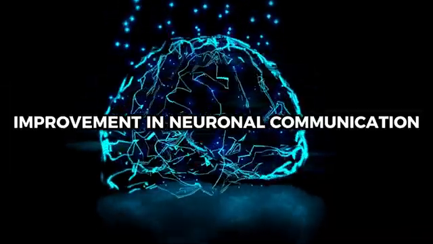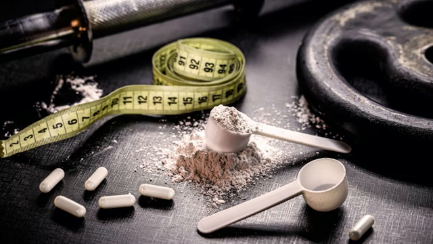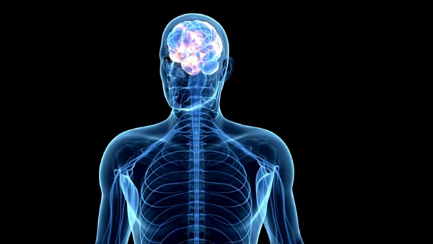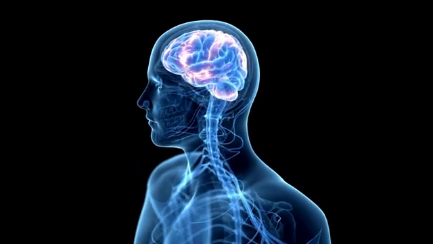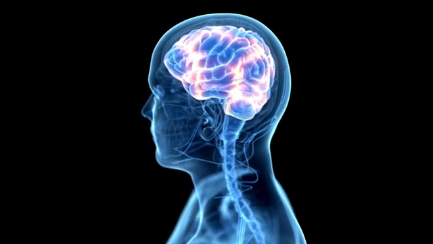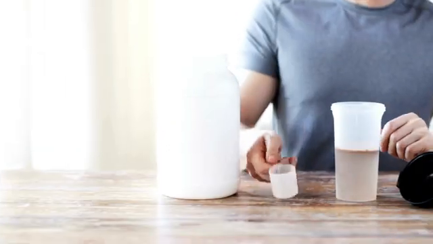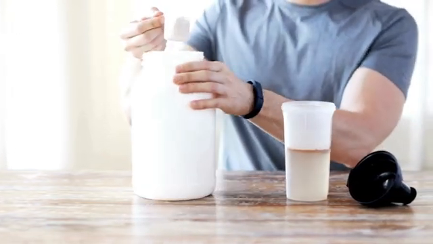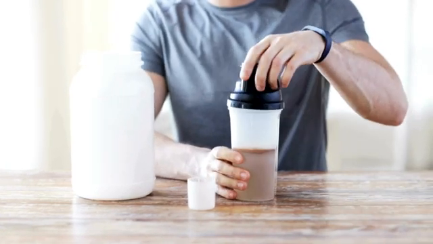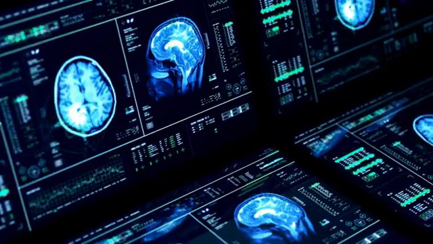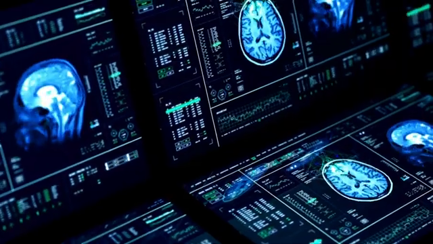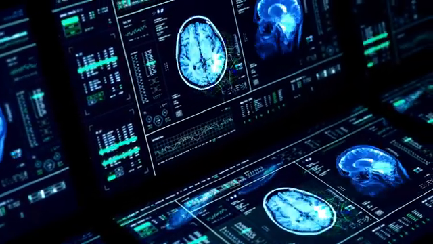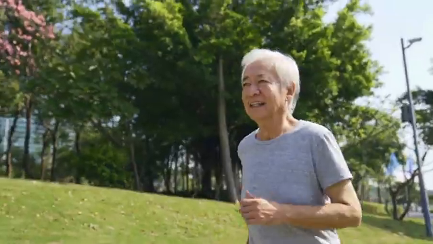Number 6. Improvement in Neuronal Communication. Creatine plays an important role in effective communication between neurons, which is essential for cognition and mental processing. With it, you experience improved neuronal processing and communication. Additionally, creatine contributes to more efficient neuronal communication, making the brain work faster and more effectively, as if giving it an extra boost. Research has shown that creatine improves the efficiency of communication between neurons, allowing for faster and more effective transmission of nerve signals. This means you enhance the connection between your muscles and brain, becoming more responsive to muscle gain over time, and improving neuronal capacity. As a result, there are improvements in motor coordination during workouts and exercises, cognitive processing ability, and response speed during physical activities.